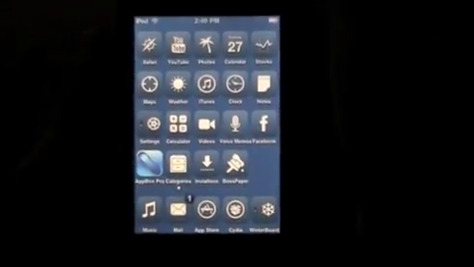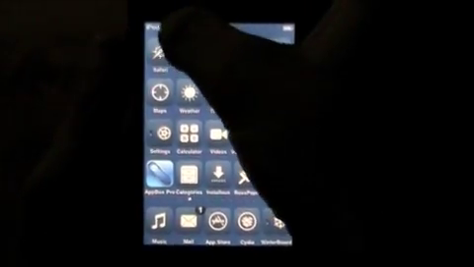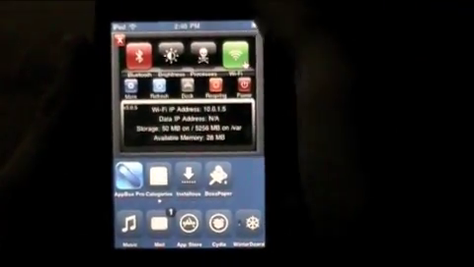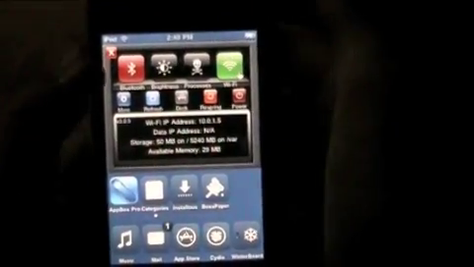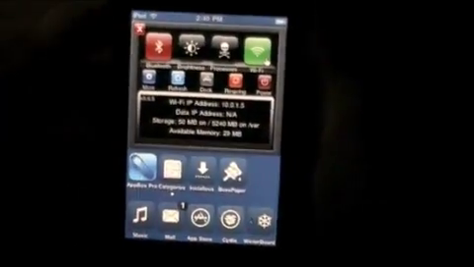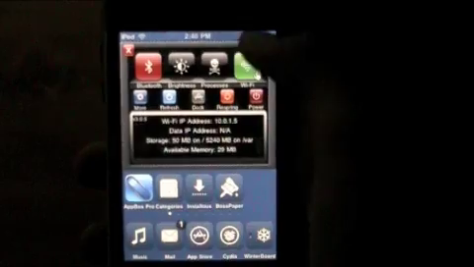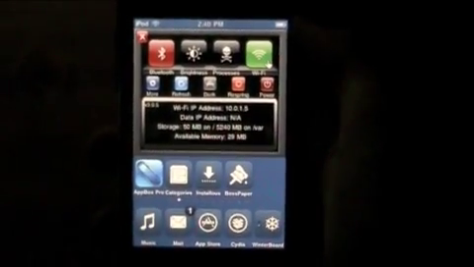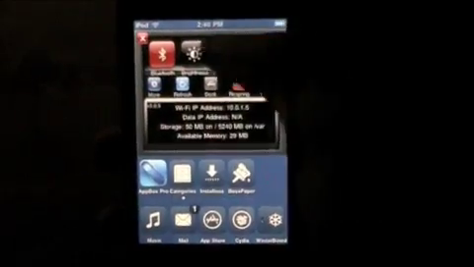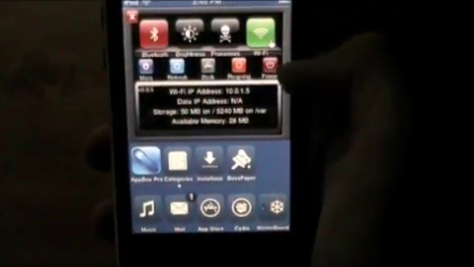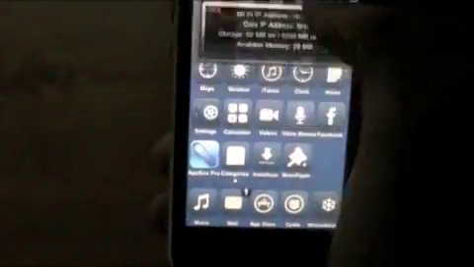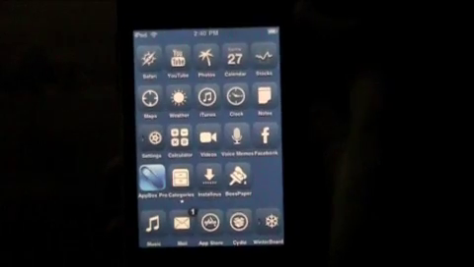The next application is going to be SbSettings. This is the little menu you get if you slide your finger across the bar up there. You can add applications to this, but right now it just shows the basic ones because I haven't really added anything to it so far, because I had to restore my iPod and jailbreak it again, so I don't have everything loaded on here. But it has brightness, you can do that. You can respring it, restart it, control Wi-Fi and Bluetooth and all that. So that is a very useful application.